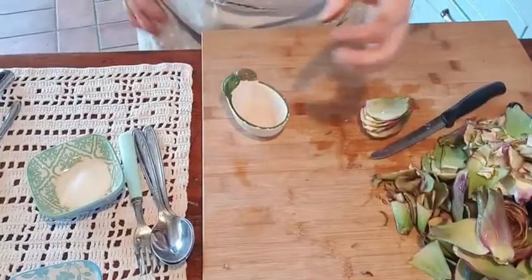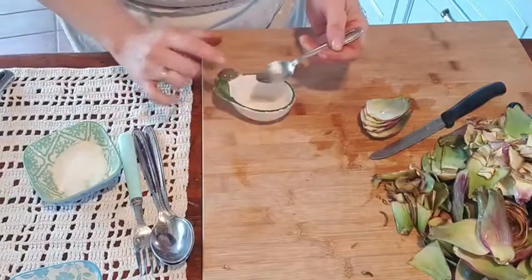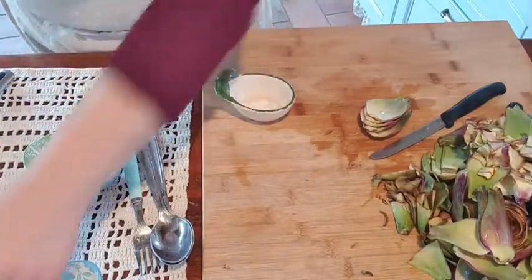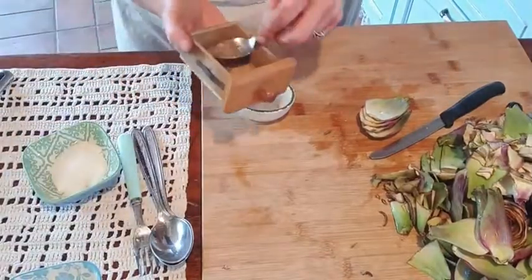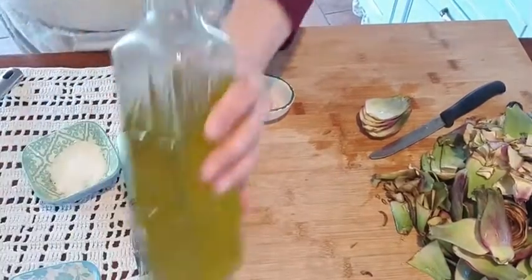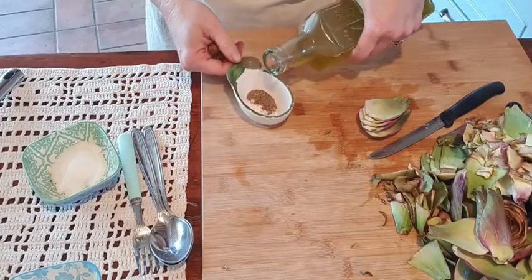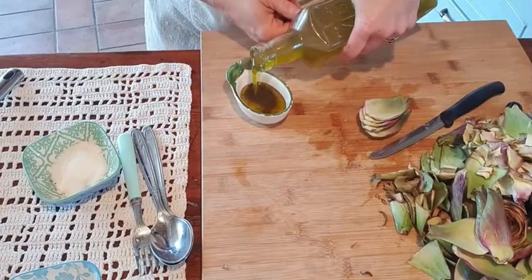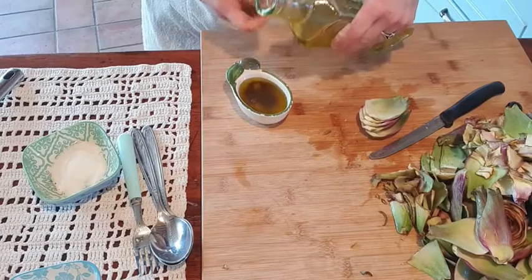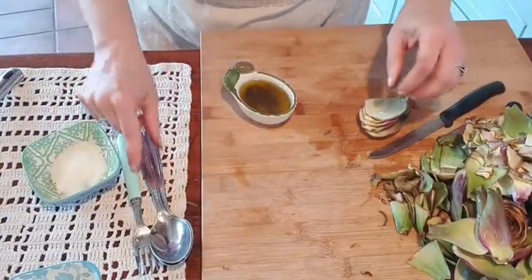So I prepare for you, and then we check how to eat the artichoke. So we put a little bit of salt. Every person then has one of these, of course, when you make pinzimonio. Pepper. And a good extra virgin olive oil. Okay, so we mix it.